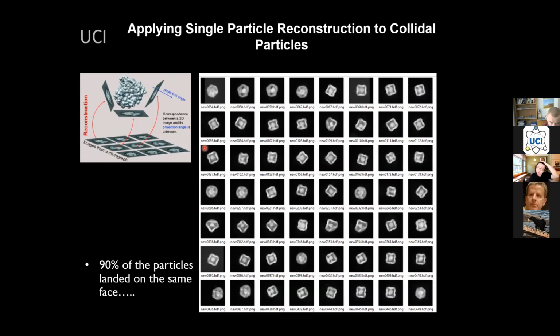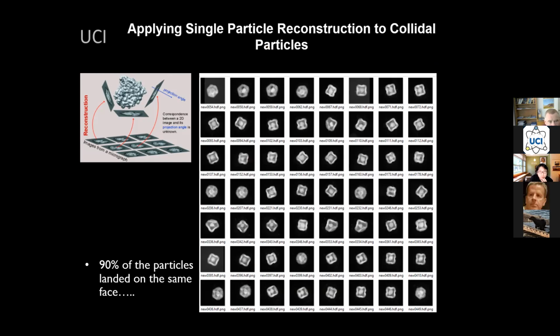So the same thing can be applied to nanomaterials as well. If you imagine on the right, this is a model system where you have a little ball inside a frame. This is a three-dimensional object, and if I'm able to collect images of this object that are randomly distributed, then I will be fine. I will be able to reconstruct the three-dimensional shape of this object, just like single particle reconstruction that structural biologists do.